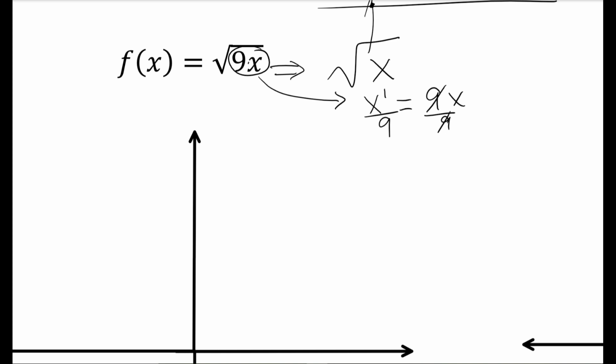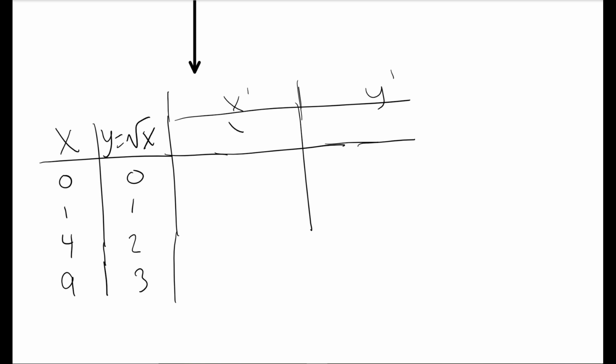Now what we're saying here is that instead of multiplying by 9, we're really dividing by 9. So we're going to take this transformation and put it in our table. We're going to just call this x over 9, since this is our x prime here. Notice I'm not writing the prime there, I'm just writing that as x, because now this is our new x. So that means that we need to take our original x and divide it by 9. Why are we dividing it by 9? Well, the reason is that the x's are kind of like the opposite of what you think. If you're doing something to x, it's really the opposite effect on the graph.